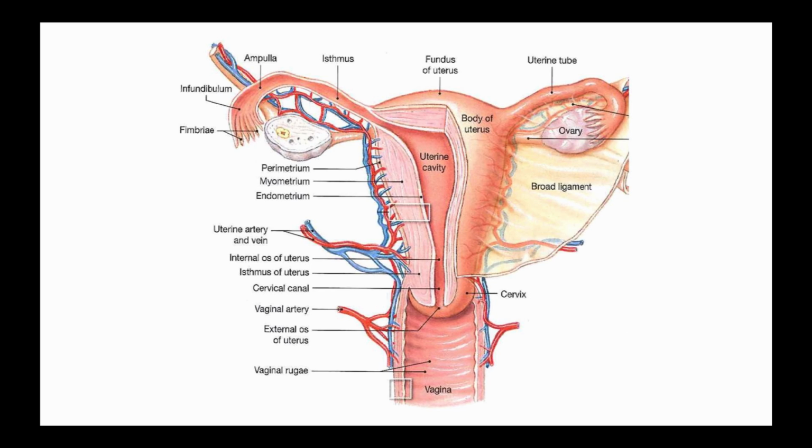Now, when we look at this diagram, this is the entire reproductive organs which we have over here. And so as you can see, we have the vagina over here. We have the main body of the uterus over here with its appendages. We have the fallopian tubes and the ovaries over here, as well as some support of the uterus being the broad ligament. But you can also find that we have the blood supply of the uterus as well as the cervix, including the vagina. But since we are interested in the cervix, we are going to focus our attention over here.